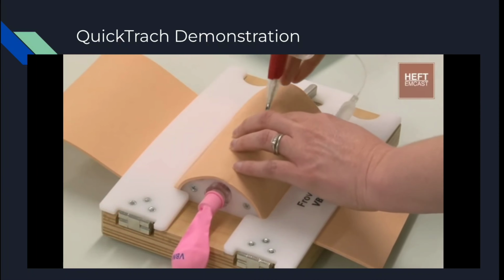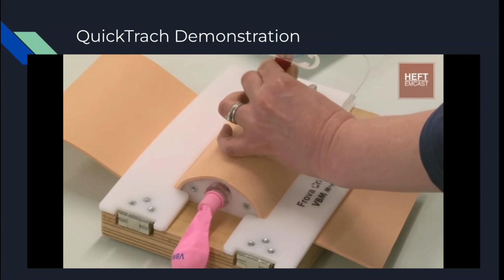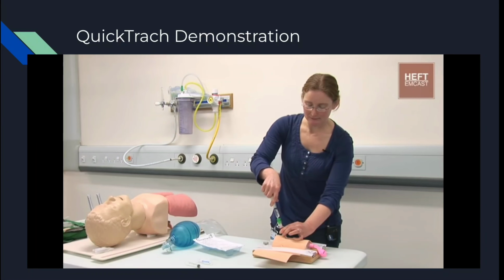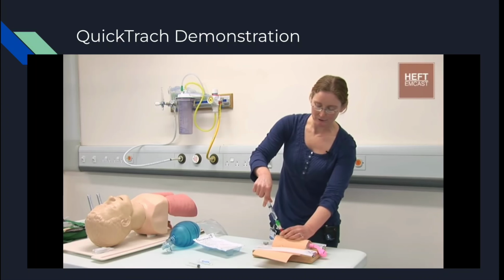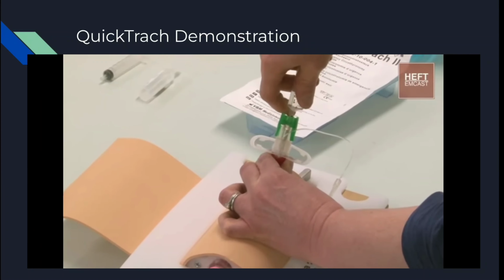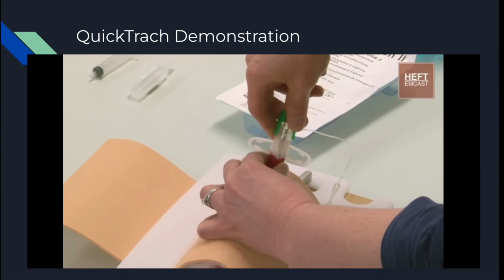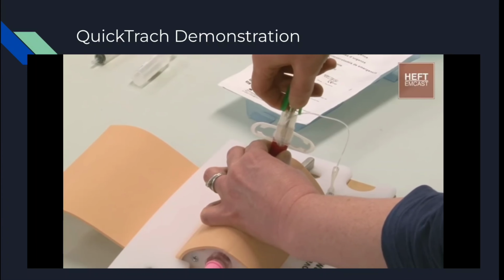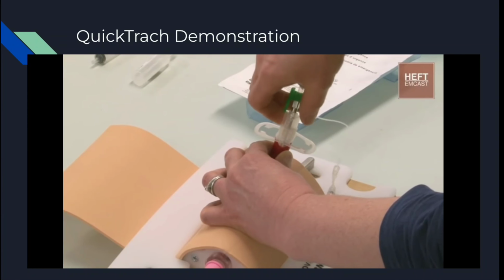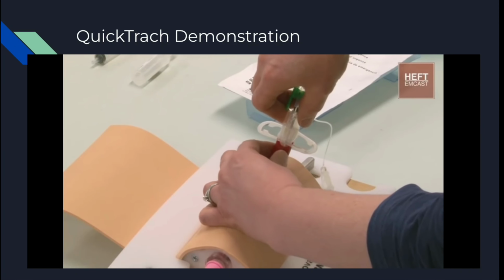Okay, find your landmark. You need to insert and aspirate at the same time, and as soon as you get air aspirating, which you can see through the saline, then you can stop. You can click back the green stopper. You should hear an audible click. This is retraction of the needle into the cannula.